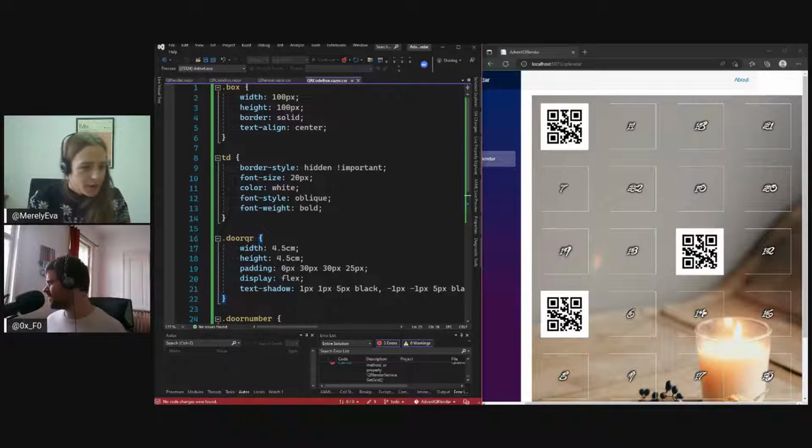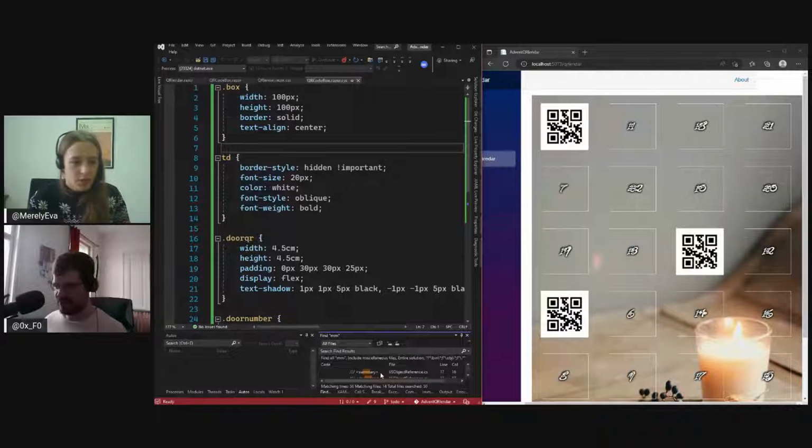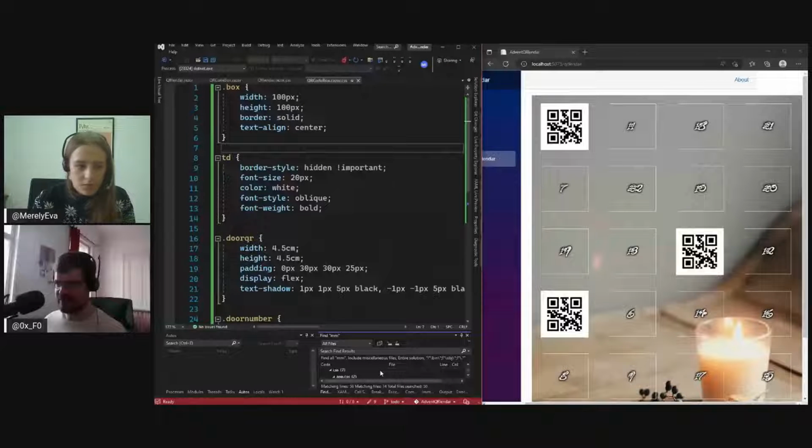We have it somewhere in our code because for the image we applied those measurements when we load the background image. There it is. So the width is 210 millimeters and the height is 297 millimeters.